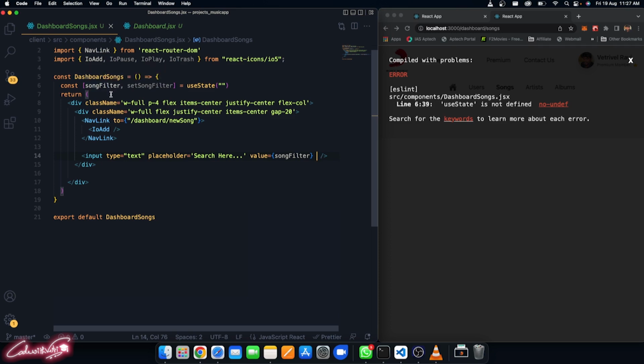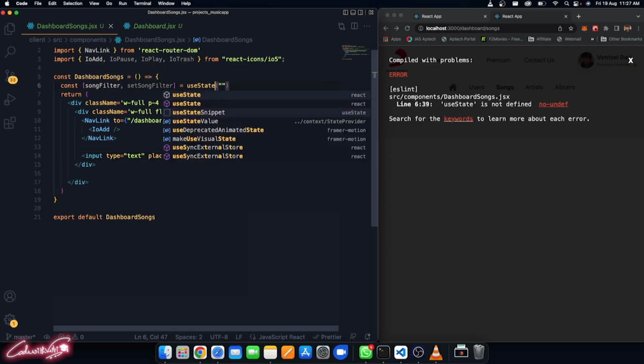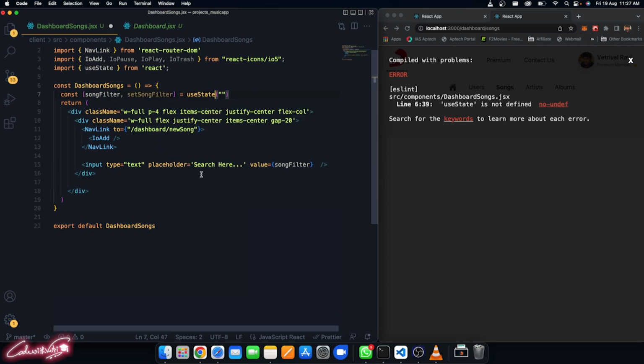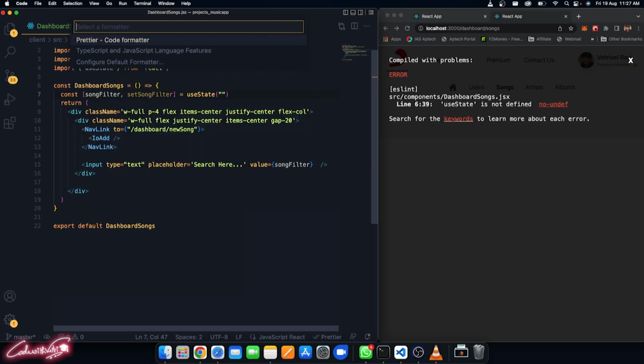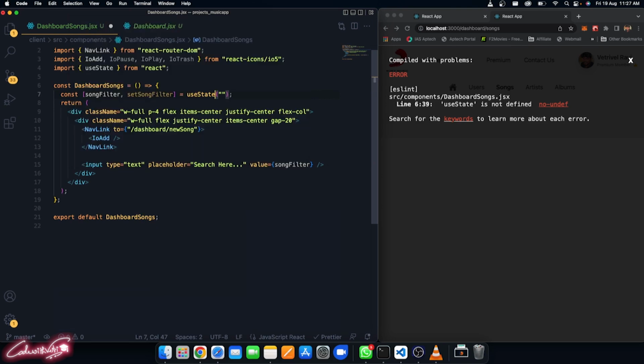No issue, the state is not initiated, that's the error we are getting. Use state, this one, import it, save the changes, and wait a second, format the document.